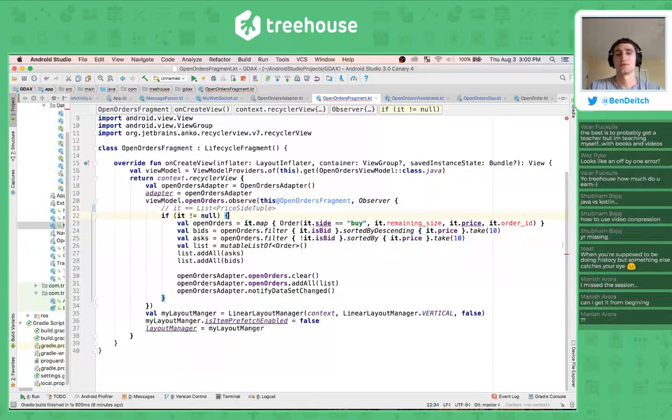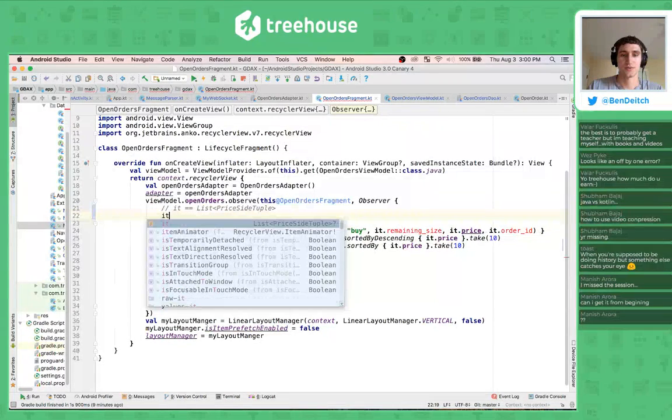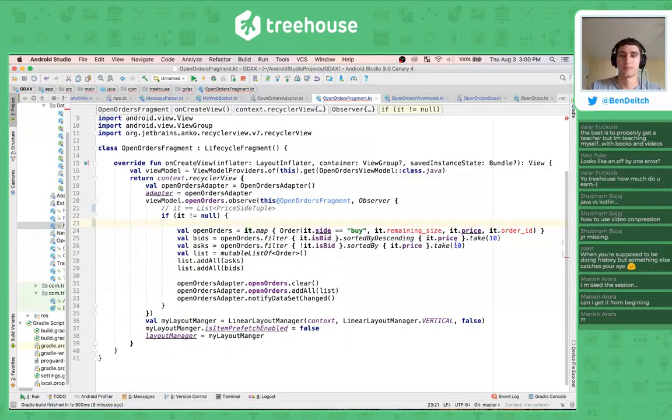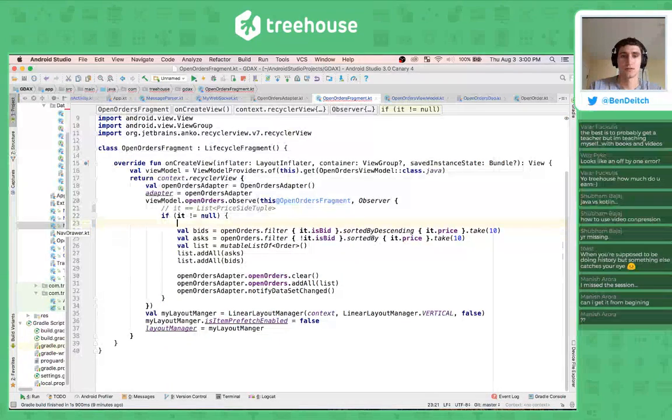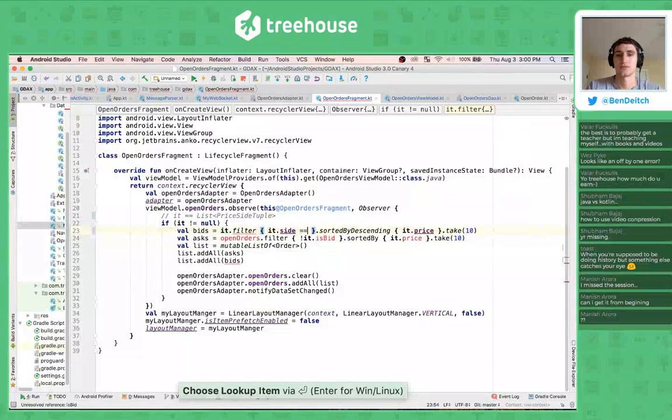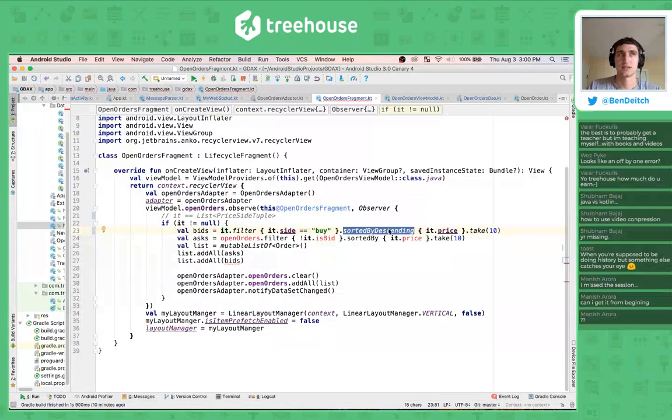So if it is not equal to null, which means that, remember when we typed it here, it lets us know that with the question mark that it might be null. So we say it's not null. Then we've got bids, which is it.filter on it.side equals buy, and sort by descending. That should be correct.